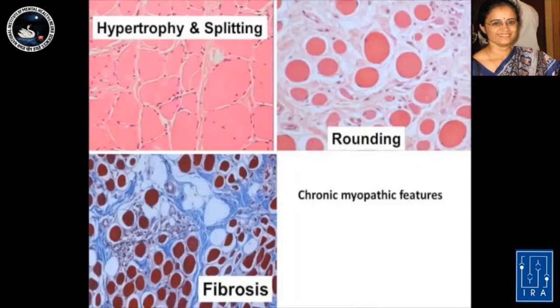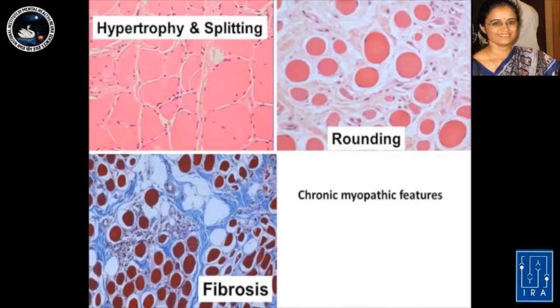In a chronic myopathy, in contrast, you can see that the fibers appear very large or hypertrophic, and some of them undergo splitting. The rounded fibers are no longer closely packed as in a normal muscle, but are widely separated by collagen, a feature which we term as endomysial fibrosis. Now this is dramatically brought out as a blue color, separating out the orange myofibers on a Masson trichrome stain. So chronic myopathy with prominent fibrosis of the endomysium is commonly seen in muscular dystrophies.